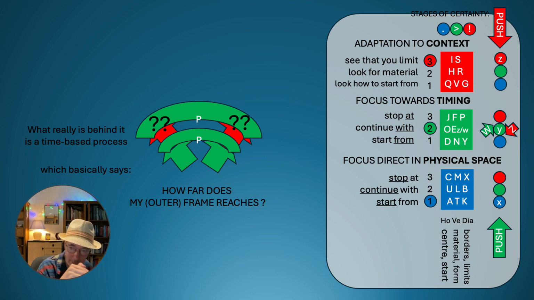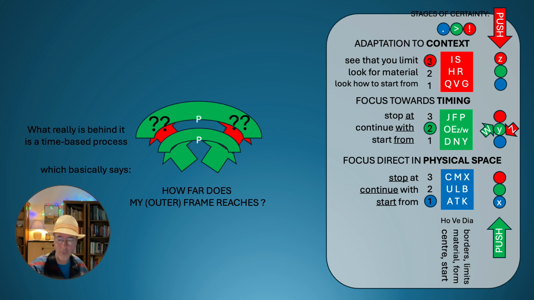Basically, what is really behind that is that aspect of time again. It's about timing, so it's not just about the form. The form is secondary. There is a timed process underneath which basically says how far does this reach, and how far does my frame and concept and what I experience, what is going up and what is enlarging and what is changing, go. That's the real focus.